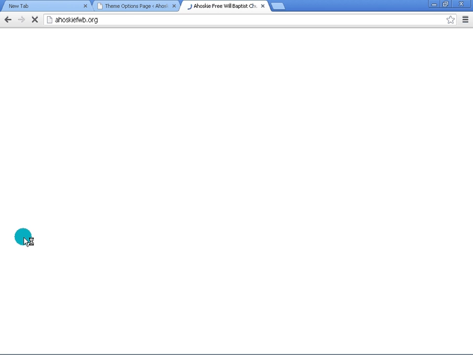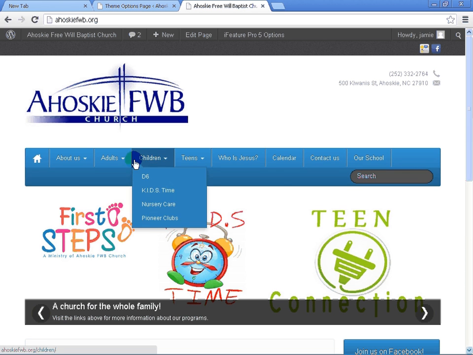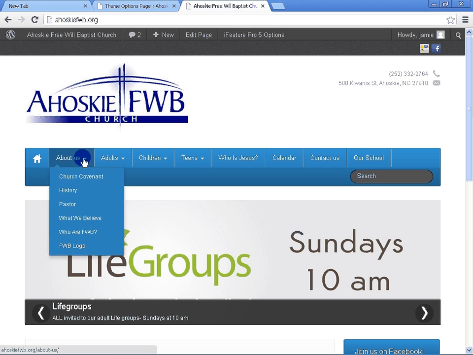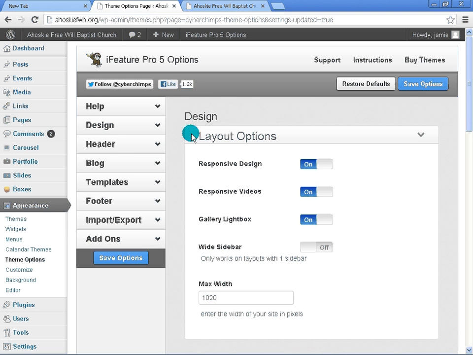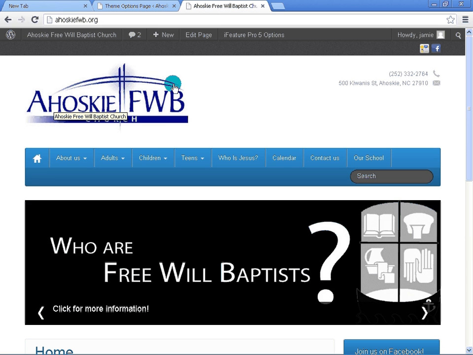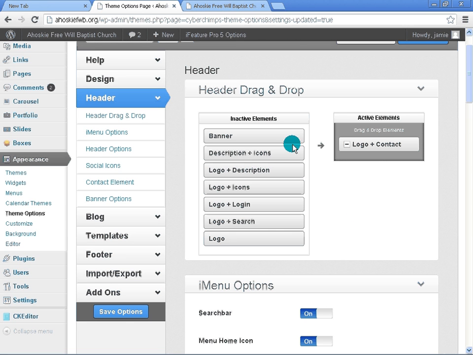The good thing about the font size, certainly it will help you with the header. If you have a lot of links that you want up, you can change the font size to be smaller so that you can fit more on there as well. So the header. On this website, we're using a logo, address, and telephone number. Those are under this option here for the header. You can have a banner if you want to continue to have a header that isn't just a simple logo and information.